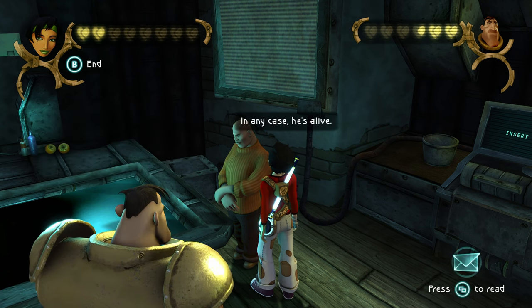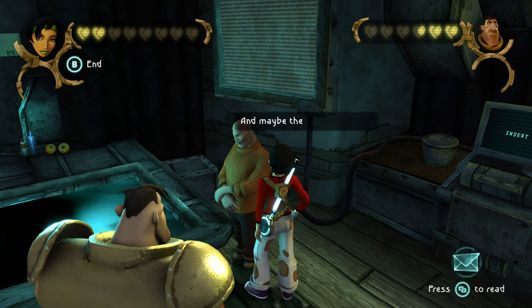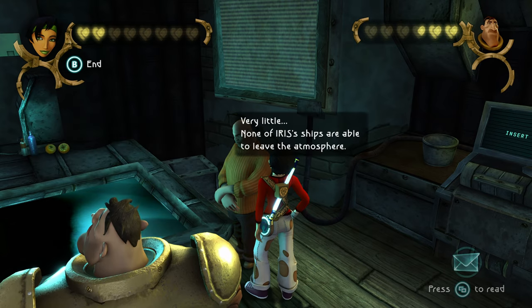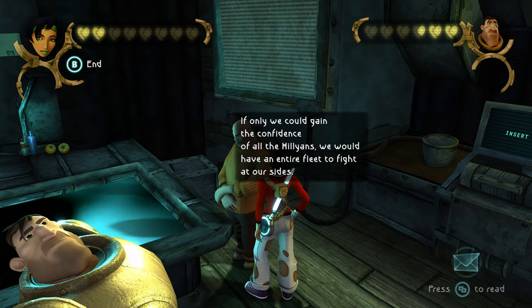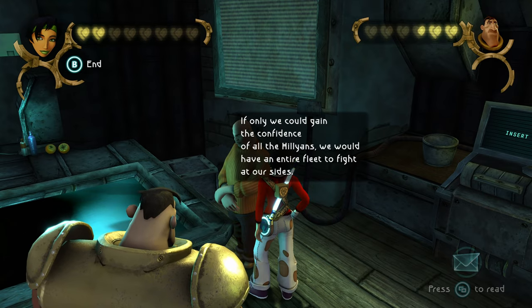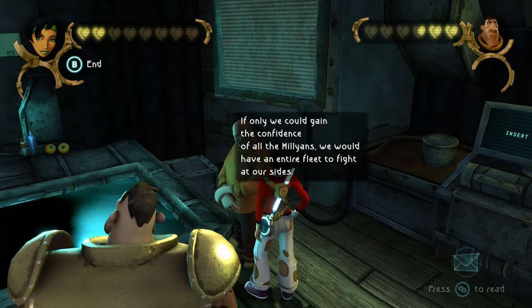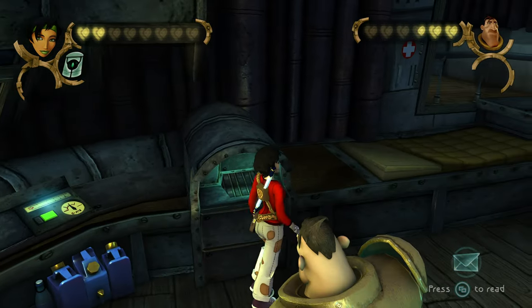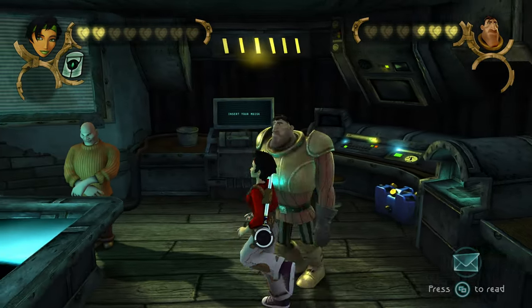He seemed to be very weak. In any case, he's alive, and maybe the others are too. We have to work fast. Any info on the lunar base? Very little. None of Iris' ships are able to leave the atmosphere. If only we could gain the confidence of the Hylians, we would have an entire fleet to fight at our side. Dude, I have no idea how we're not there yet, but we gotta be getting close.